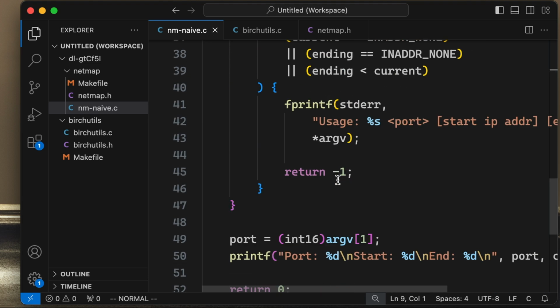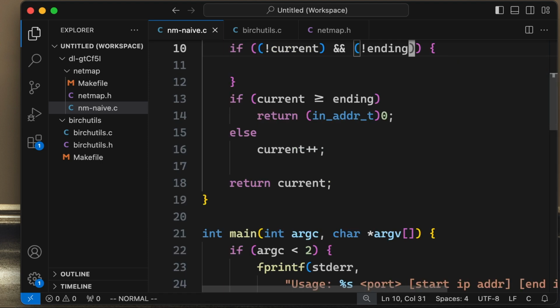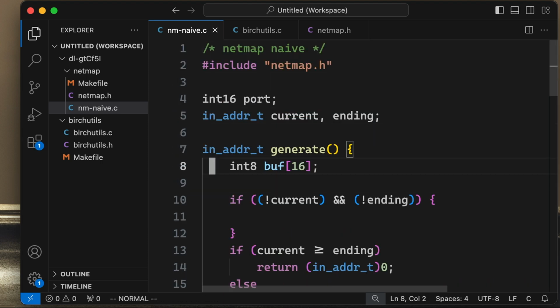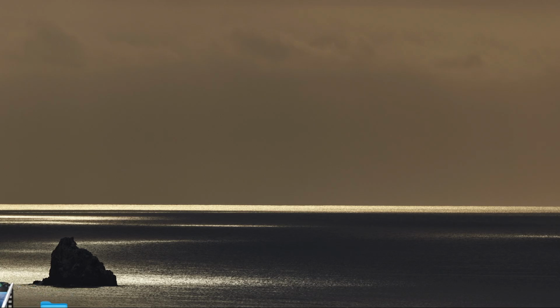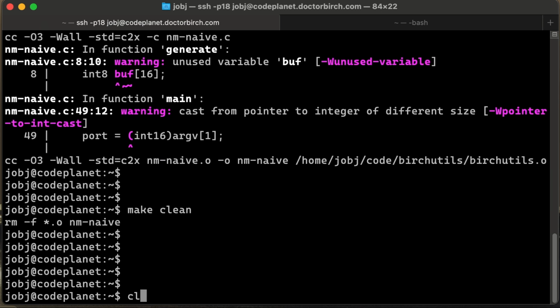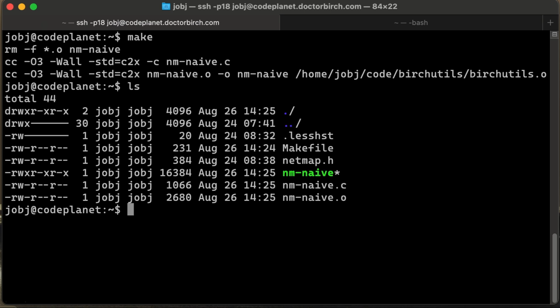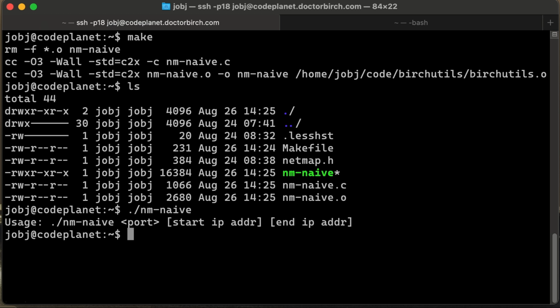Yes, this is a string, so we need to call A2I in order to convert this to an integer. So let's see, if we save this now and compile, I will just see if it compiles. Make clean, jump down a little bit, clear, and make. Boom. Yes, it does. That's great.